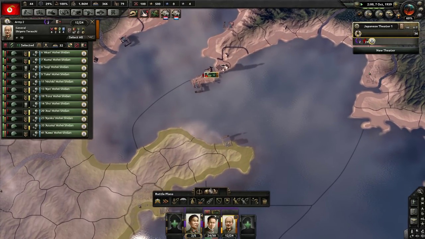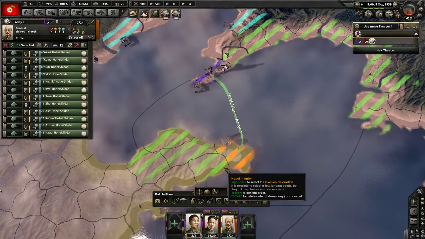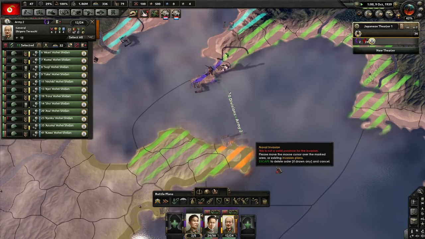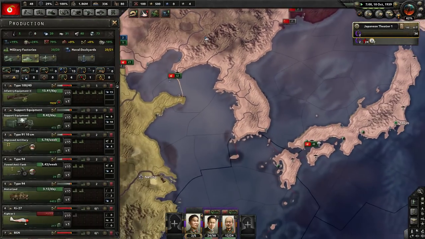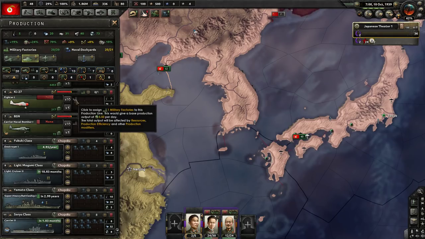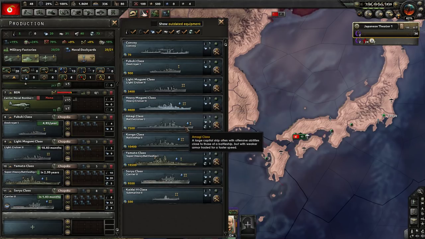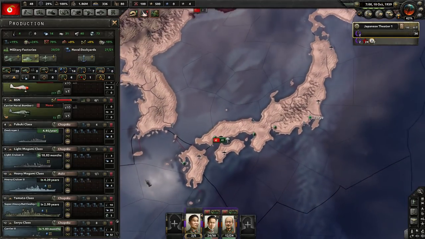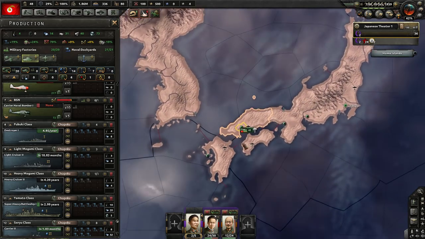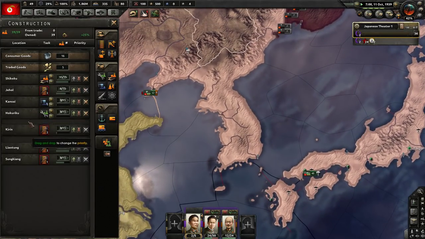Could try and do like this. 10 divisions only. Okay. A likely story. Go away, go away. We're building light cruisers. We're not building any heavy cruisers. No, like this. Let's do like this instead.